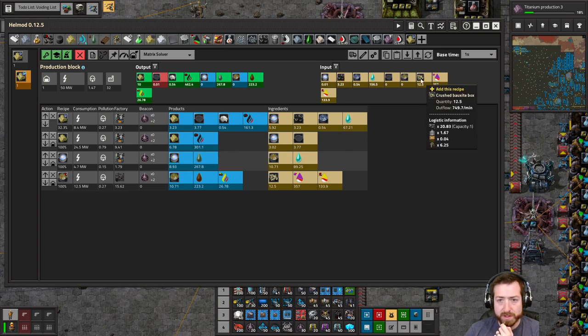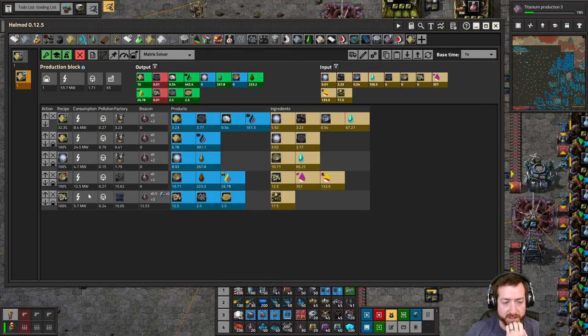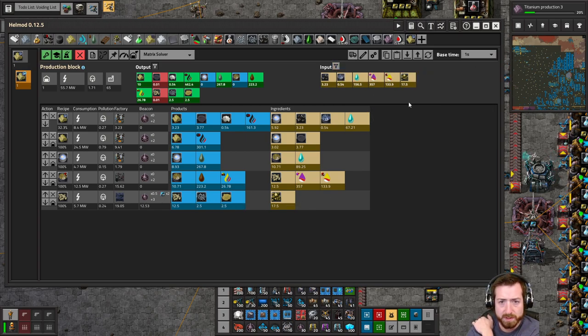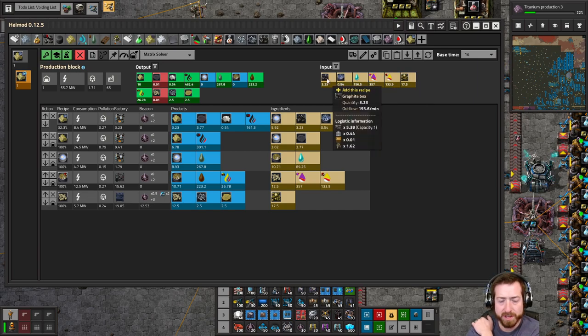We do need some other things, though. We need crushed bauxite in boxed bauxite, as usual, which comes from bauxite boxes. Classic. Okay, what else do we need? We'll bring in sulfuric. We'll bring in soda ash. We'll bring in graphite. So I think we're good to go, right?